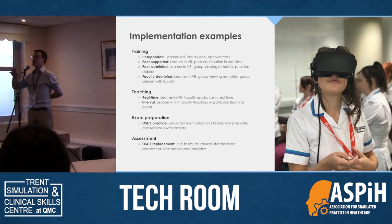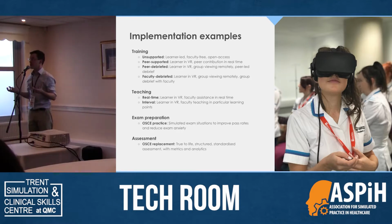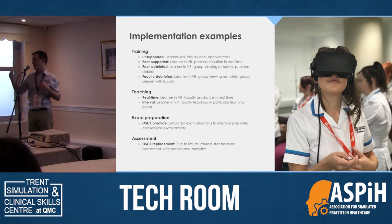Yeah, so a really good question, essentially about the complexity of these scenarios. How do you build up more complexity to make it more difficult for senior people? Is the technology able to accommodate it? Yes, because you can build in more diagnostic uncertainty. So you can just throw more difficult things into the scenario. And we always build a bit of diagnostic uncertainty in to increase that stress level. The diagnostic uncertainty is the key, really, to making a scenario difficult, and you can extend the time someone's in it. So yes, you can make it appropriate for more senior people as well.